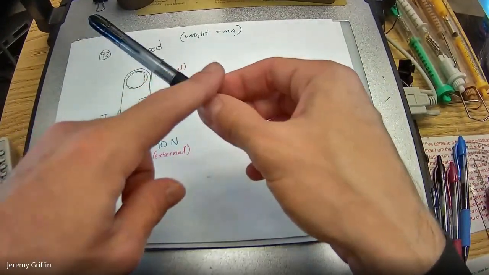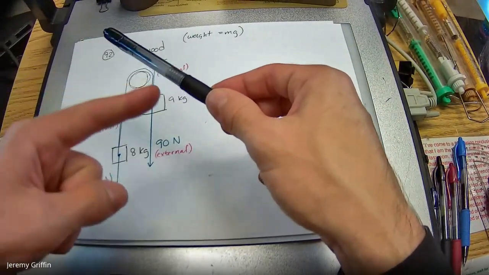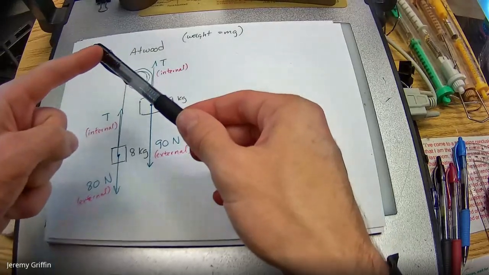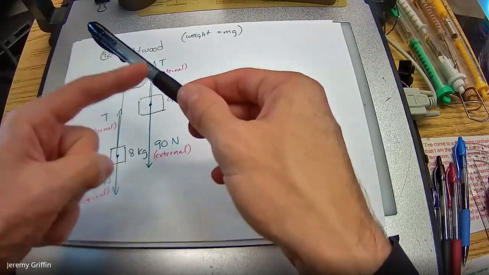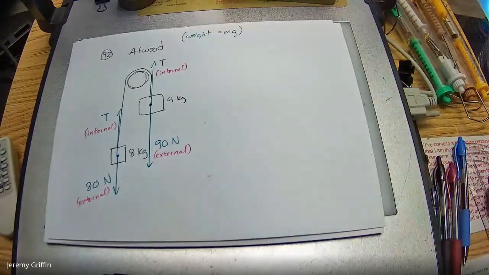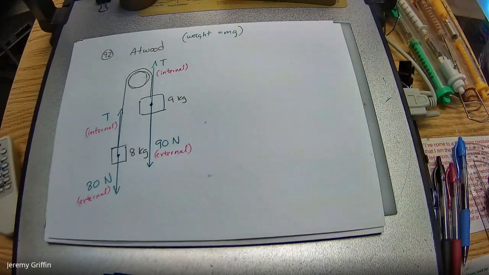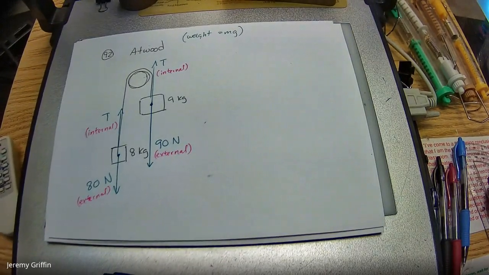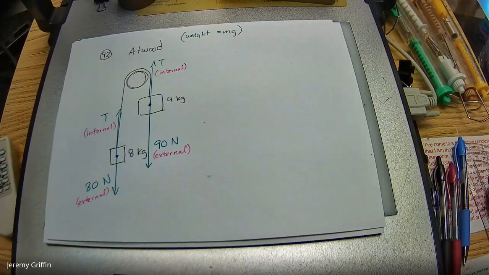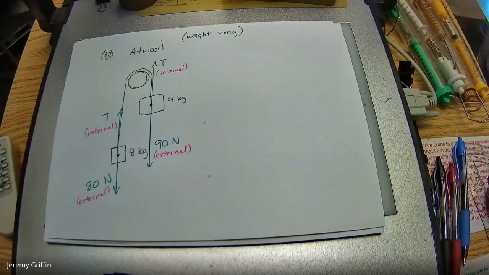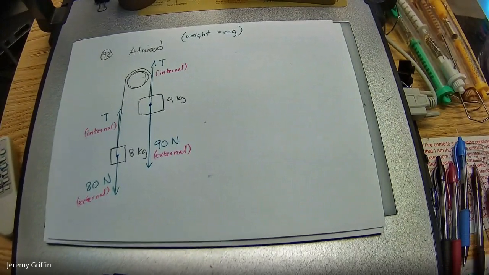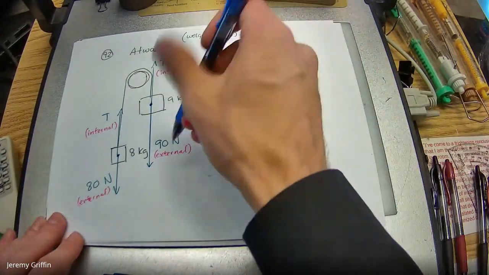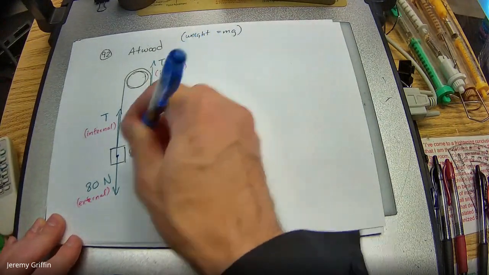But what about what can make this part of the pen move versus this part? Aren't there a bunch of molecules of plastic that are internally binding this whole pen together? Okay. So when I move this around, what causes parts of it on the other side to move? Well, that's just internal to the object itself, but it's not an actual external force. So we're going to ignore the tensions right now, and we're just going to focus on this weight versus this weight.